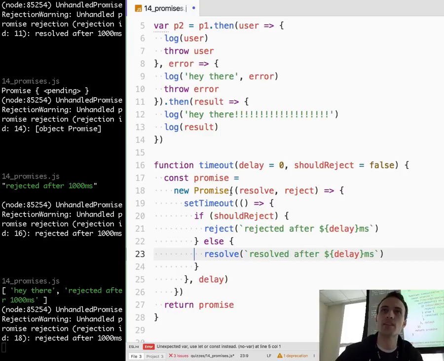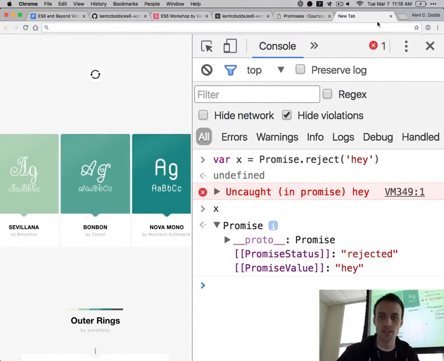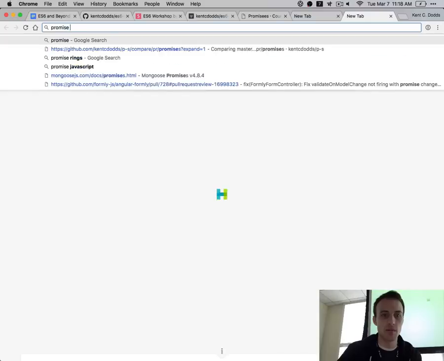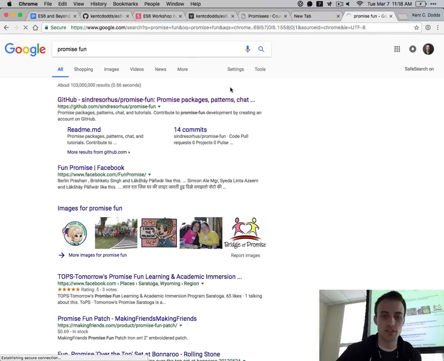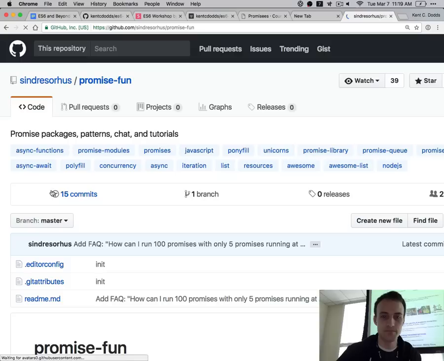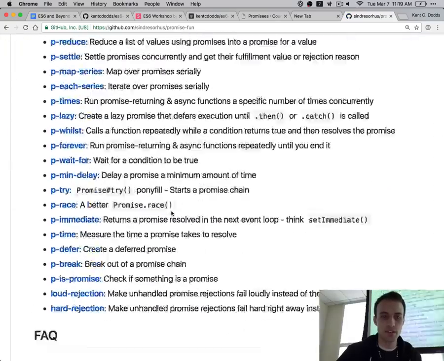Does that make sense? Like I said, if you have a project where you want to create new promises frequently, then it's quite likely that you could use something like Pify to do that for you. Actually, as another resource, promise-fun by Sindre Sorhus is really, really good. So this is a collection.